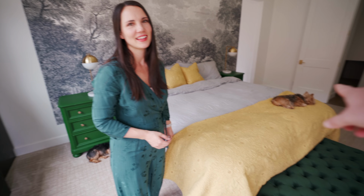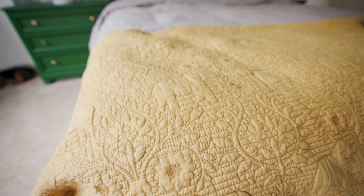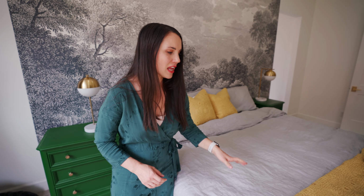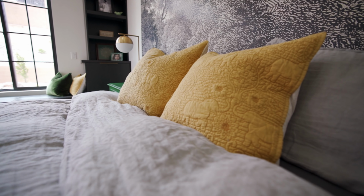So let me tell you about what I chose as far as bedding goes. Yorkie not included. She's the perfect accessory. All of this bedding is from Target. I really love this elephant quilt. This is by Ink and Ivy at Target. Then this duvet cover, this gray linen, is from Fieldcrest at Target. The actual duvet inside is also Fieldcrest. I've really liked it. There's no feathers poking through or anything like that.